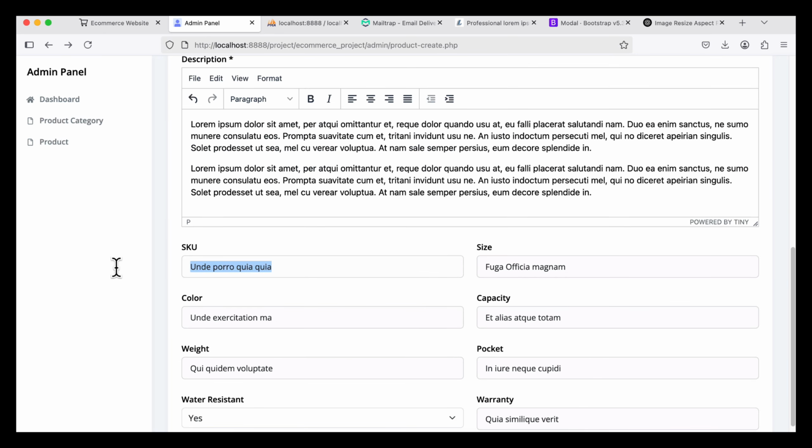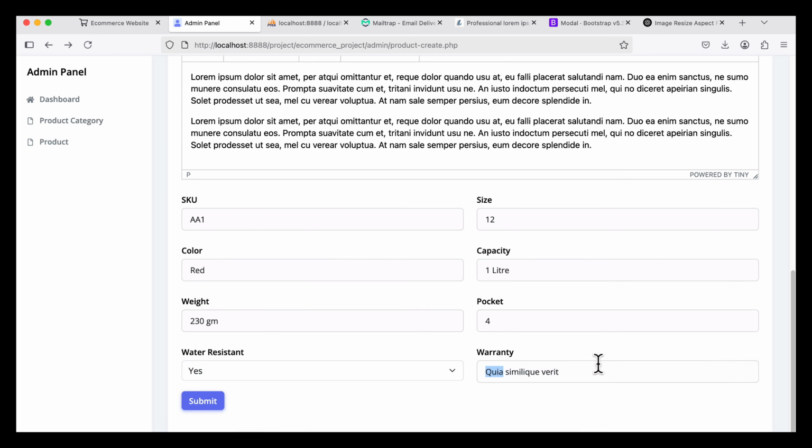And then SKU, and SKU means AA1, for example size is 12, and color is for example red, capacity is 1 liter, weight is 230 gm, for example pocket 4, water resistant, yes, warranty 2 years.